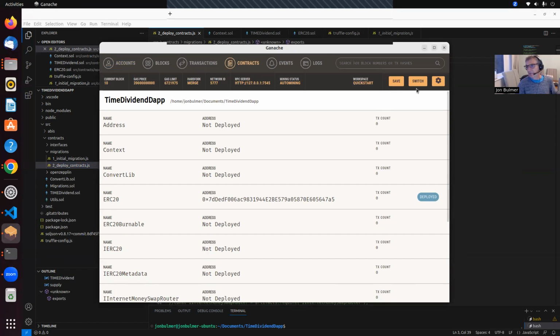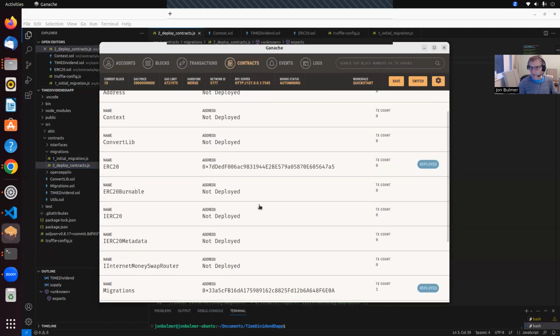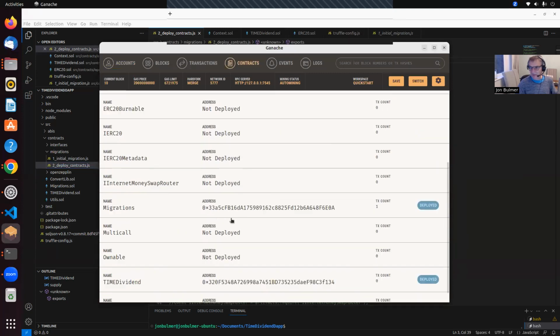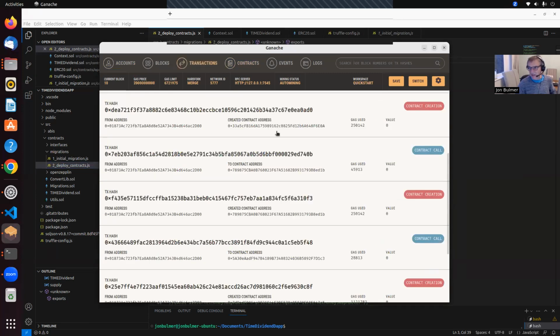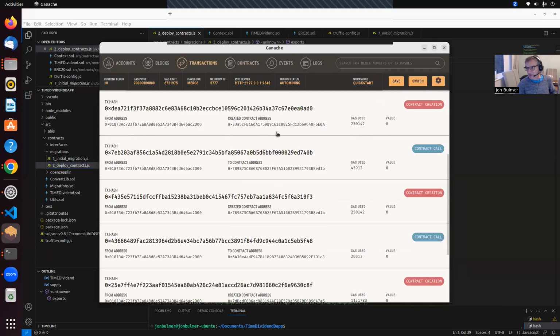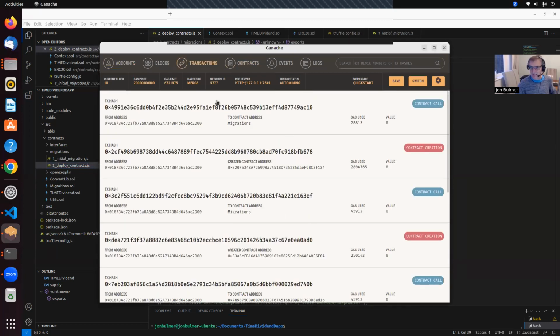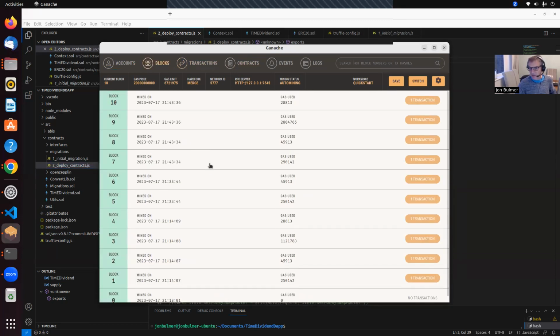In here we've got quick settings. You basically link the Truffle config file to get the different contracts that are there. In this instance, I've got the migrations and time contracts, the ones that I'm interested in. The contract addresses are of interest and importance. I have the transactions that have been gone through there, which is basically just setting these contracts up. I did go through and do some swaps in the previous version. And there are the blocks on the blockchain that you can get to see.